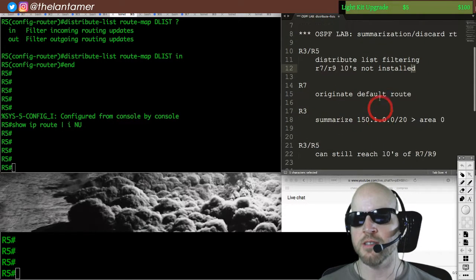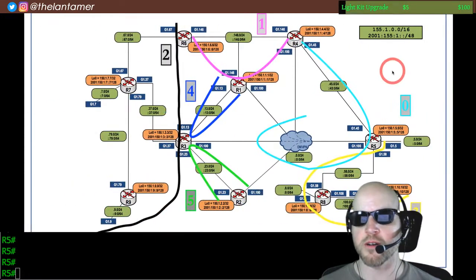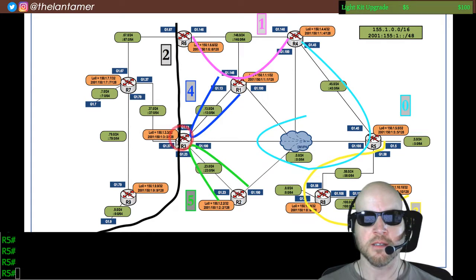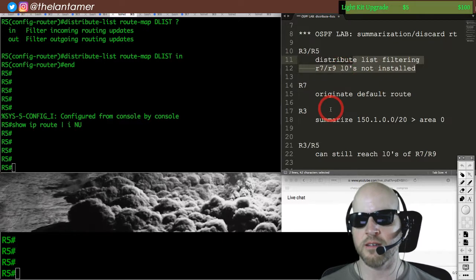Yeah. So we're going to see how to break routing with a distribute list, because we're going to essentially damage the tables of router 3, which is here, and router 5. These are critical routers in this topology because router 3 is the ABR for area 2. And that is where 7, what is it we're concerned about? 7 and 9, yeah.